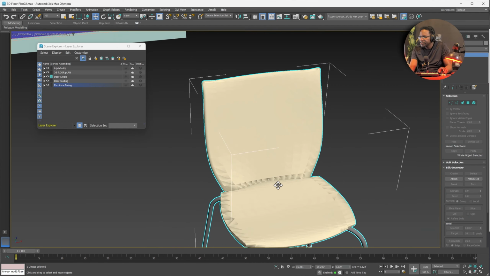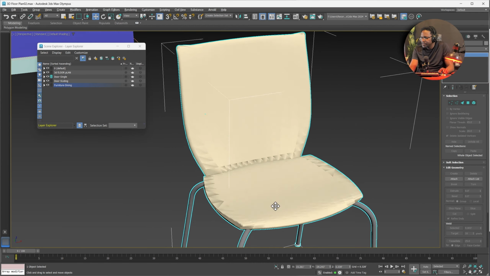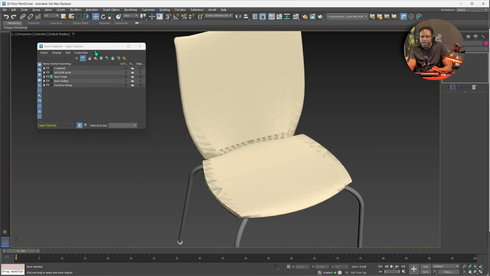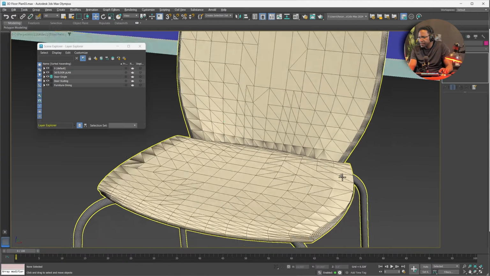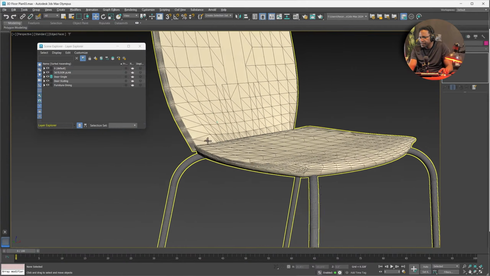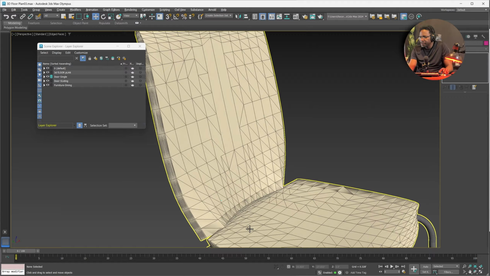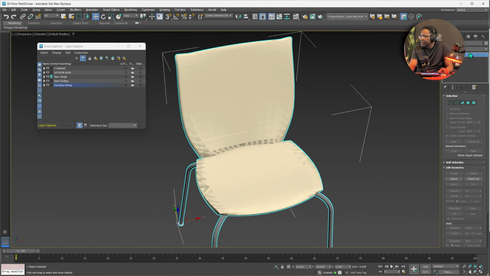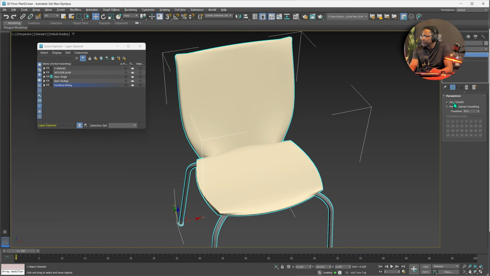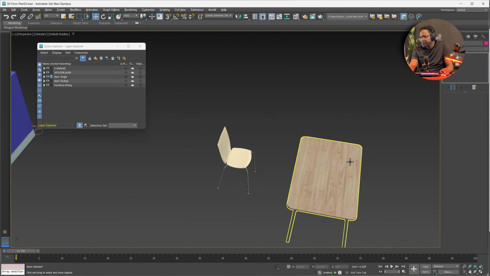All right. Now we do seem to have some polygon issues here. Now, if we look at the actual polygons, so we can switch to edged faces, we can see that the polygons are intact. So it isn't, you would say, a polygon structure error, but rather it's a smoothing error. Right, so to correct that, I'm just going to add a modifier on top of this called smooth, and I'm going to choose auto smooth, and there we go, all good.